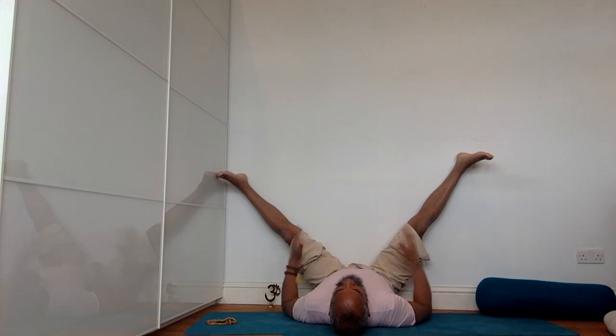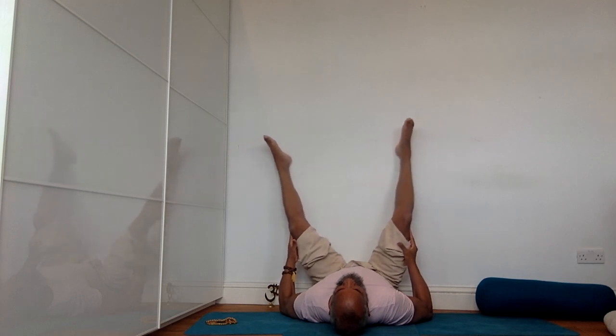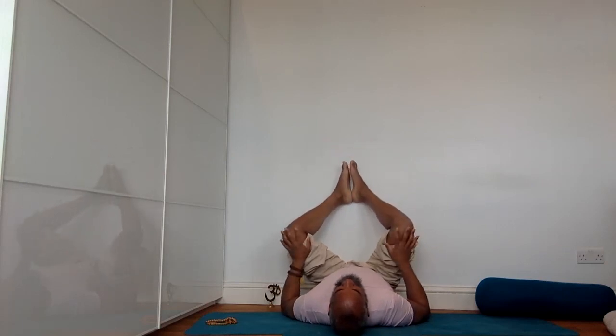And when we've come to our last minute, what I'd like to do is just support the knees as you slowly bring the feet back together again. And as you bring the feet back together again, I want you to bring the soles of the feet together. And as you bring the soles of the feet together, maybe we push the knees away, but maybe we just simply allow the soles of the feet to connect as we feel that compression, as the weight sinks into our hips. The head and the shoulders are completely relaxed.